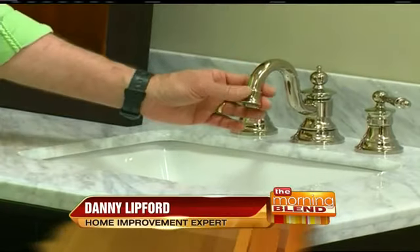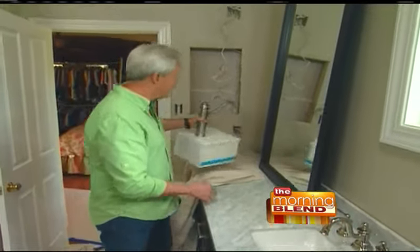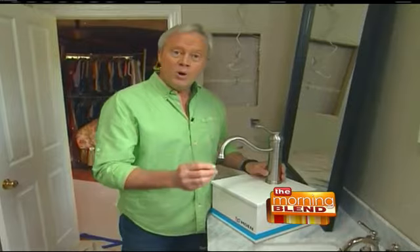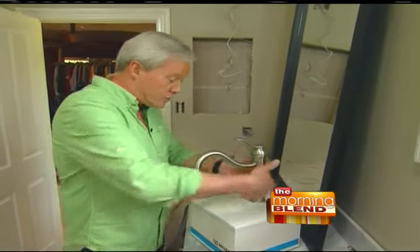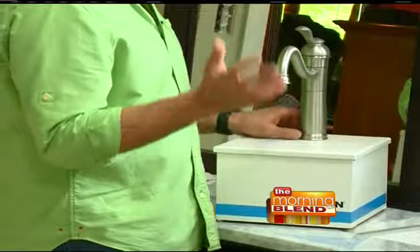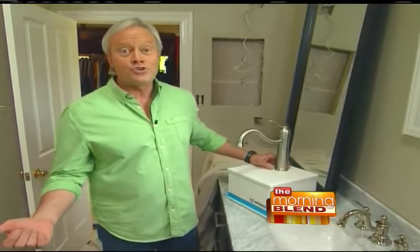That can be one of the most frustrating aspects of it because there's so much to choose from. You round that aisle at the home center and look particularly at faucets — these are from Moen, beautiful faucets, but there are so many different styles and types of looks out there. Sometimes there's a real advantage in buying a particular faucet that you can't even see. The homeowners are about to renovate their kitchen, and this is the faucet they chose. What's different about this is Moen, for the first time ever, partnered with Microban International, and they produce an antimicrobial product that you're able to integrate into the manufacturing of the product. It makes it a lot easier to keep clean, resist fingerprints, resist stain-causing bacteria, so you get a great-looking faucet at a reasonable price that makes it a lot easier to keep the bathroom clean. And this has just been released as an exclusive to Home Depot.